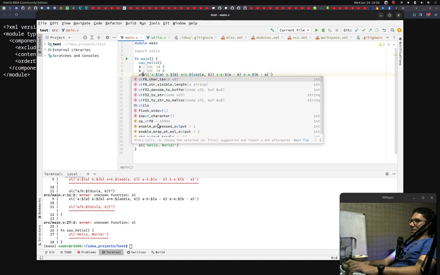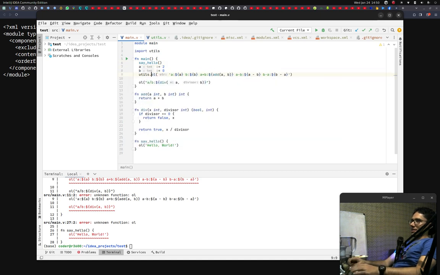I guess. Right, yeah. But, I see. But can I import OL to avoid doing that? Can I do that? Would be great if I could. Let's see.